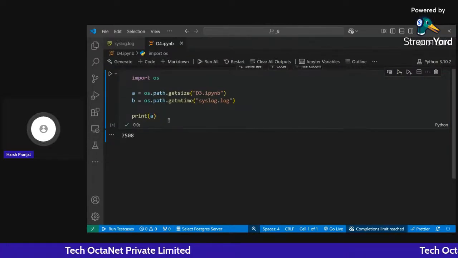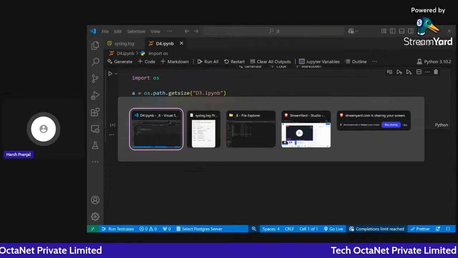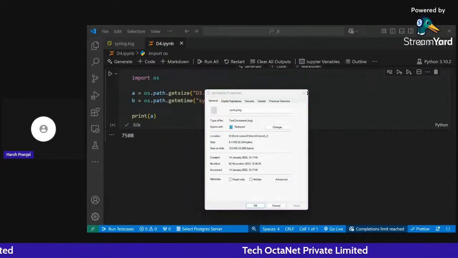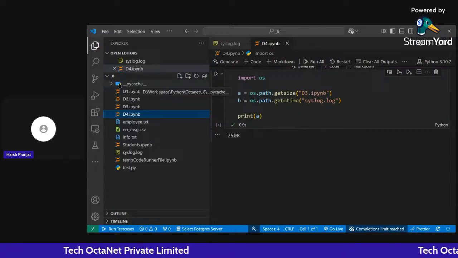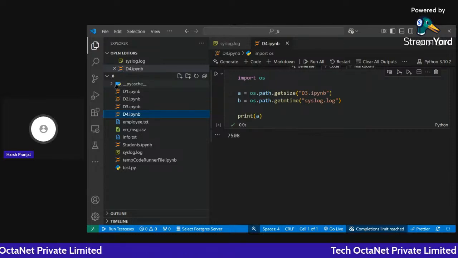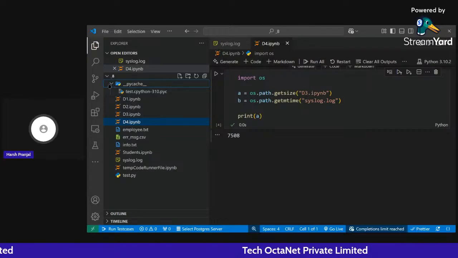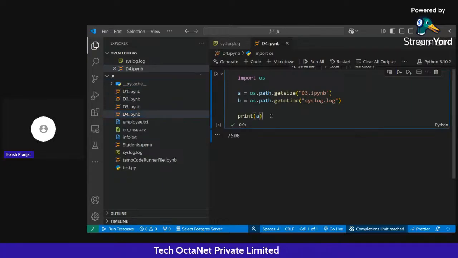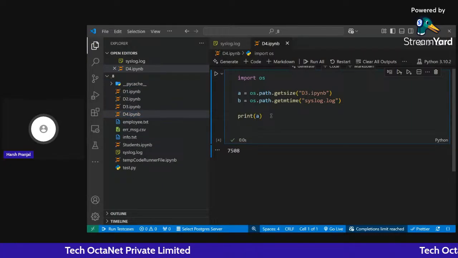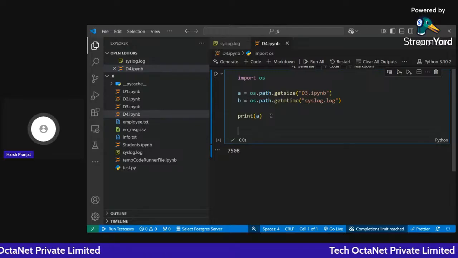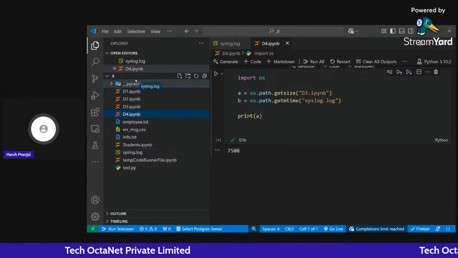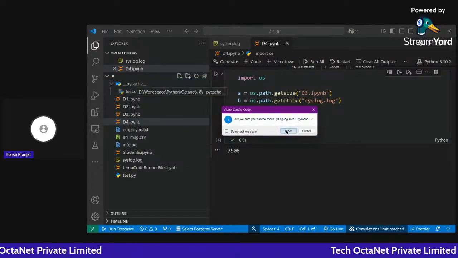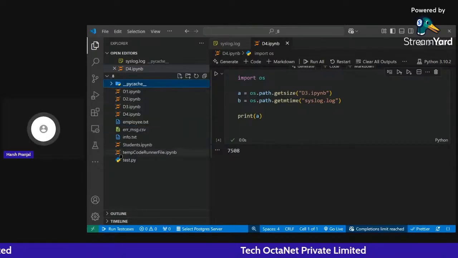Now using OS you can navigate to some other folders. For example, suppose I have a folder here. The name of the folder is PyCatch, and there is some data. Now, how to open a folder inside your system? For reading any log file or any different type of file, suppose I put my log file inside this PyCatch, and my data is here.